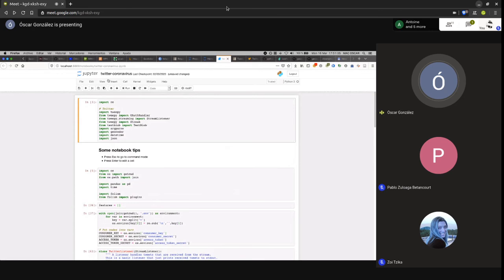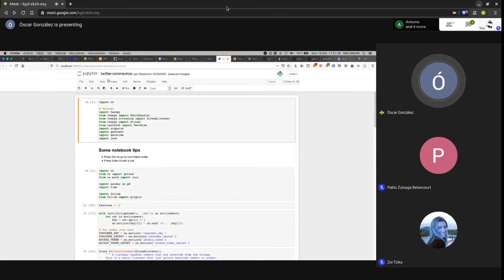Also, I could create, for example, a variable, I'm going to call it variable 1, and say it is that value, and it doesn't give me anything because I'm not asking it to. But if I then add another cell and say print variable 1, then it shows me the value because I'm asking it to print it. So basically, we're going to put code in the same way as we have been doing till now in our scripts. But the nice thing is that we can run things chunk by chunk, and we have persistence across the different cells.